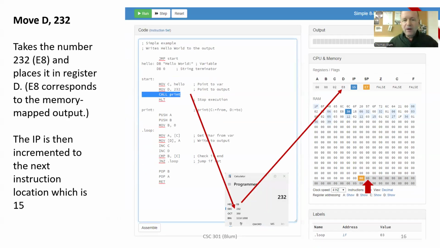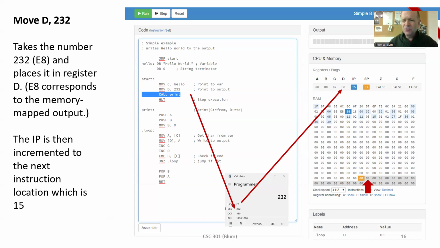So now we have executed the move D 232. Okay, so that is the next instruction. That was the 0603E8. So D: A is 0, B is 1, C is 2, D is 3. So the 06 means move.